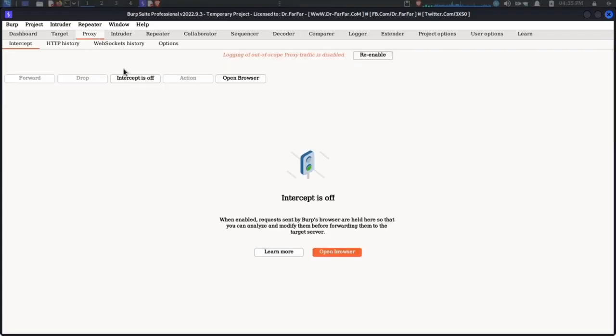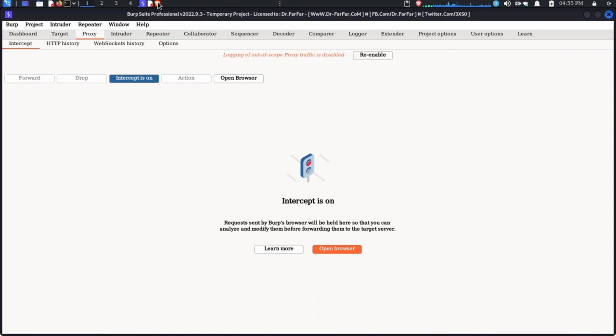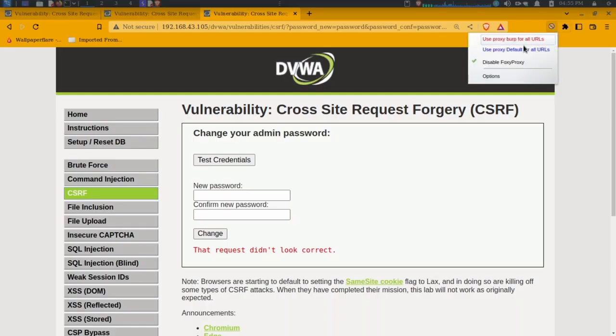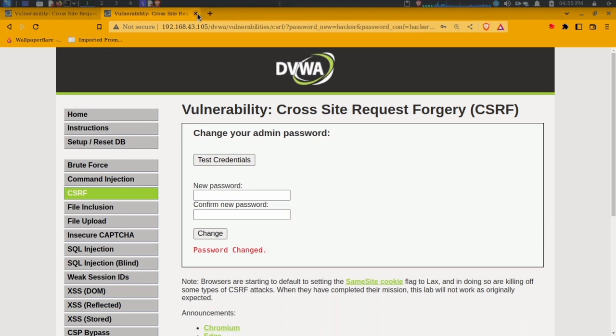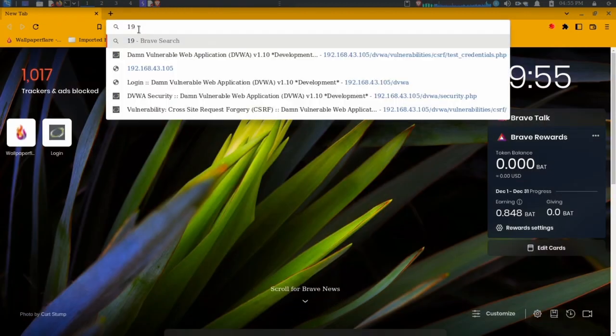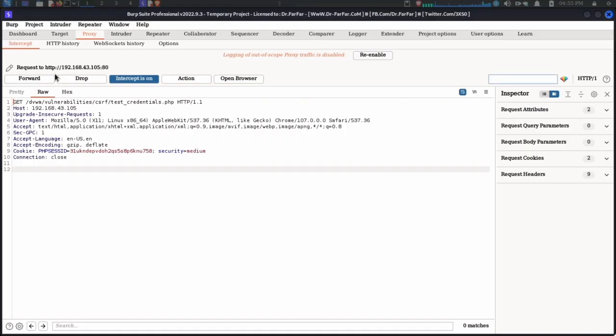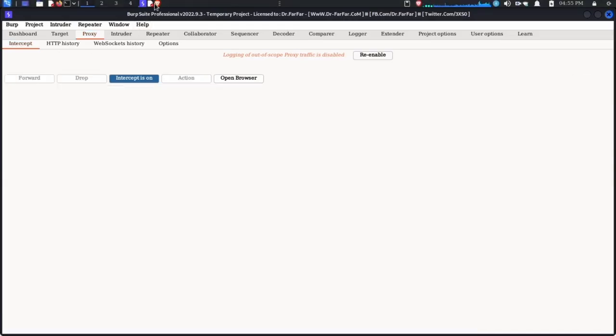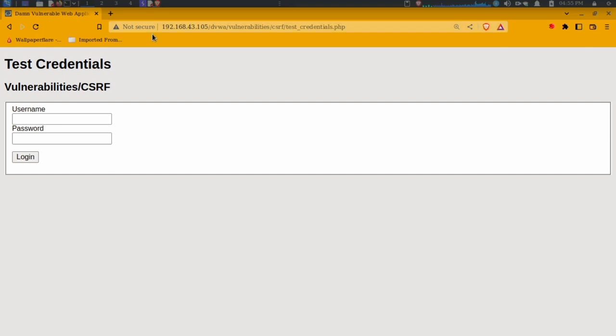I'm just going to run my proxy, turn on intercept, come over here and turn this on to use Burp proxy. I'm just going to go to the console tab. I don't know why for some reason. And then I'm just going to type in 192 and then forward this. Go right here. There's credentials.php.